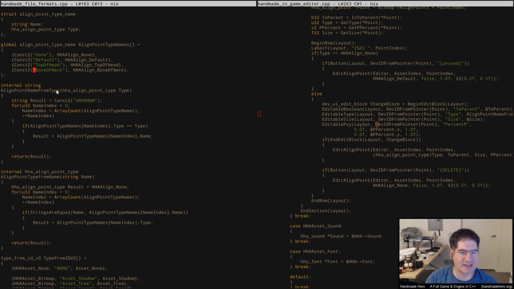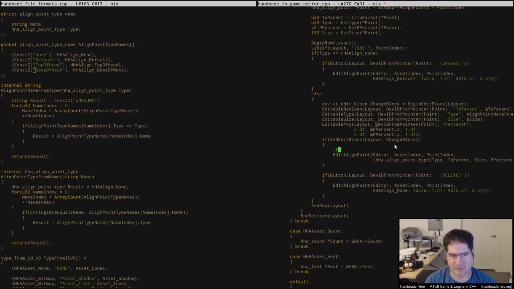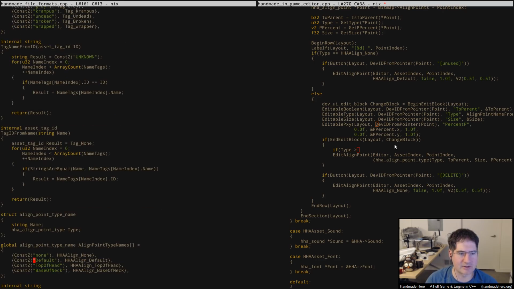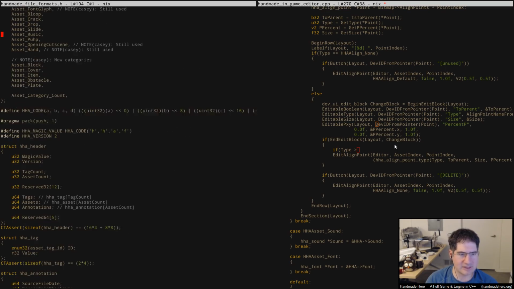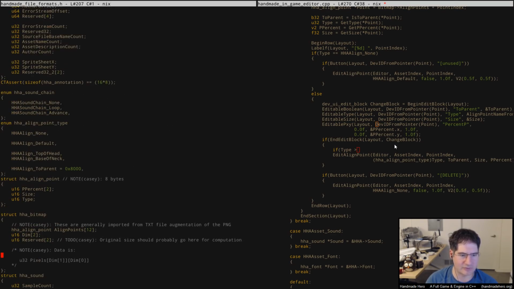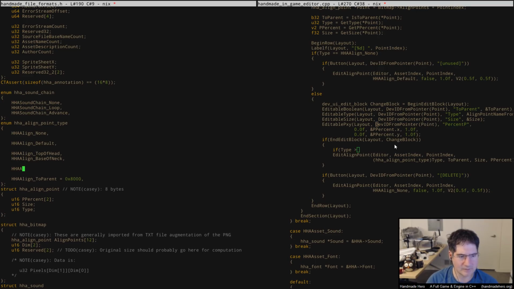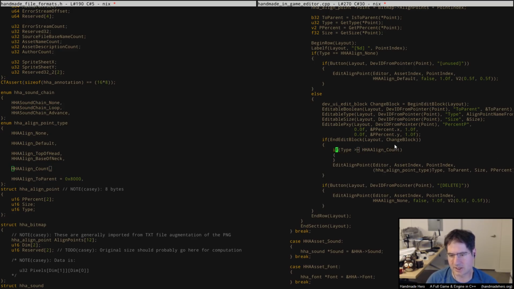But what I was going to say, in addition to all of that, which we'll go debug now, is once you know that an edit has taken place, we need to actually check the bounds. So here we need to do like if the type is greater than whatever the count is of these things. So these types here that we're using for line points, we want to count in there, and we want to say that if we've gotten out of the bounds of what's allowed here, we want to make sure that we wrap that properly, right?